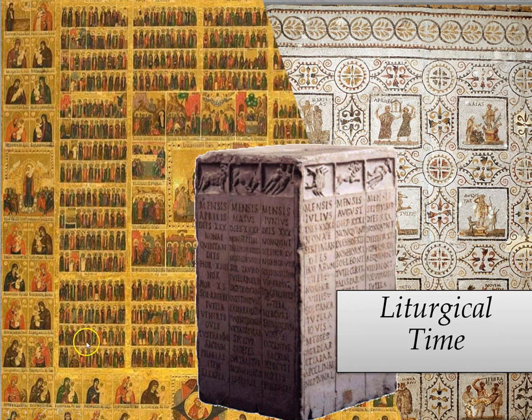What you're looking at here is an icon calendar that demonstrates the entirety of a month and who is being observed on any given day. So Christians, like anyone else in the late antique culture, are going to organize their day, their week, their month, and the entirety of their year around specific rites of veneration towards those whom they consider to be sacred people.